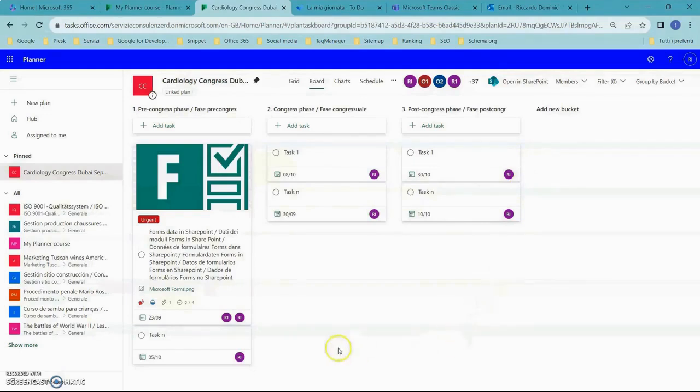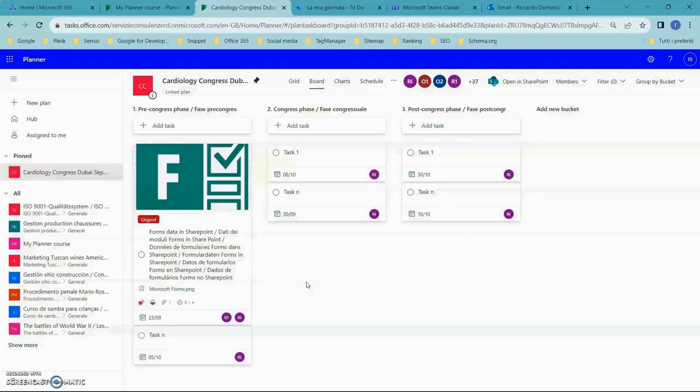So you can see how we have already structured an initial activity. I want to point out that here, when the planner opens, we can see some things immediately, even if one doesn't know what is written inside, because we need to open the activity. But I see immediately that there is an urgency. I see that the activity is in progress. I see that there are attachments. I see that there are sub-activities, and there are 4 of them. And I haven't done any of these activities yet.